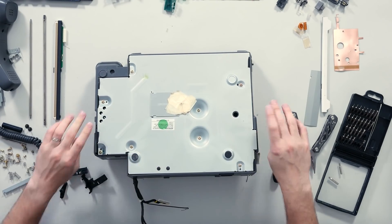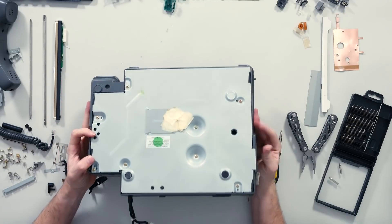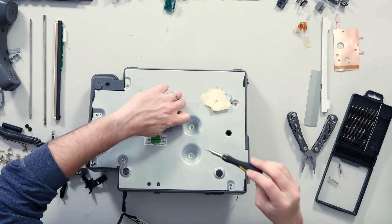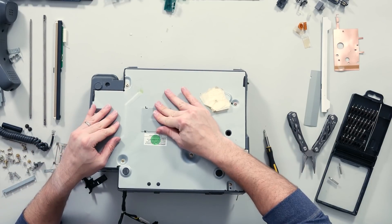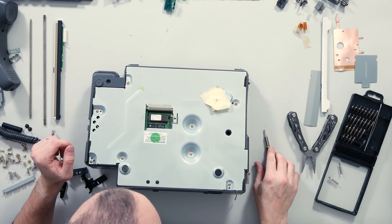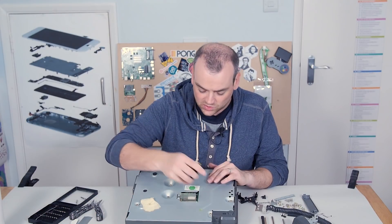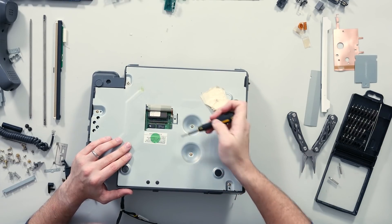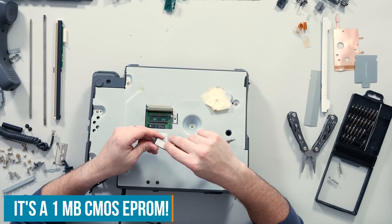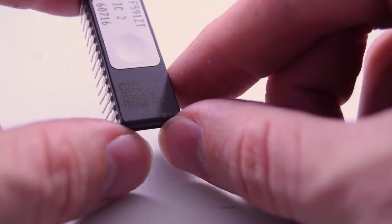When this is stood the right way up, it rocks on this screw head, and I've yet to work out what's behind this door. I don't know whether there's a user-upgradeable module in here or somebody went in and replaced it with whatever screw they had. First guess would be that is a memory upgrade. And that'll be some erasable memory — you can see the dip in the middle of the little chip, so that'll be a UV erasable memory module. So at some point this had a firmware update.